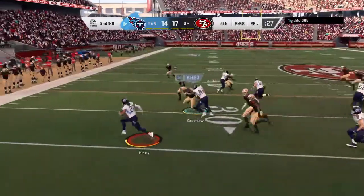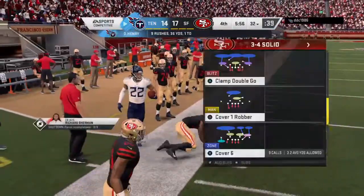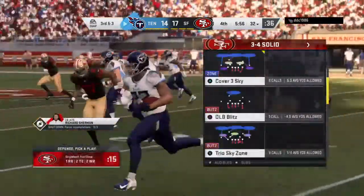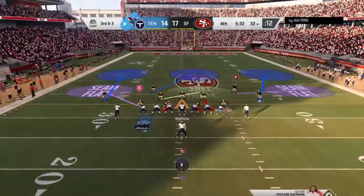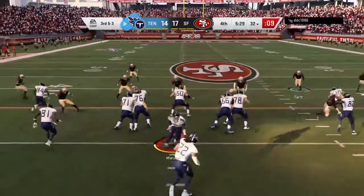Again, it's Henry. That's a really good job right there. Just kept stringing that play out, pushing further and further towards the sideline. Really good fundamentals by that defense. He was trying to put his foot in the ground and turn upfield. He just couldn't. They really had a picket fence in front of him. No room to get upfield.